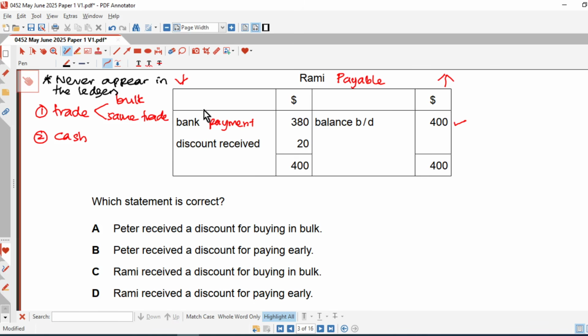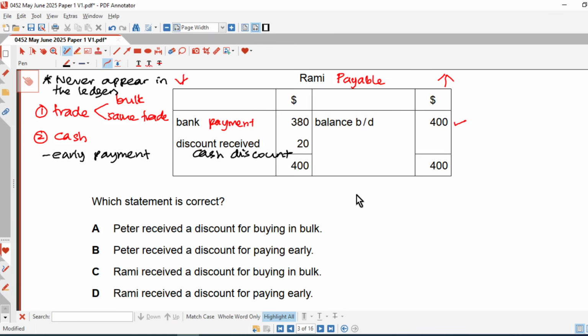But cash discount is a little bit different. Cash discount is what you give people, or what you receive, for early settlement or early payment of an account. Say your credit period is 30 days, and you pay within like 14. Most people would give you a certain amount of discount just for paying early because it helps their cash flow. Now, this will be separately shown in the ledger, which is this item right here, this $20.